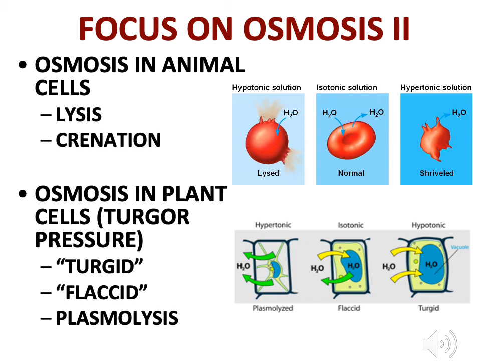Okay, so Dr. Knaus, what happens if the tables are reversed? Let's take a look at our left-hand illustration. If our environment is hypertonic, that means the interior of my cell is hypotonic. And that means the net movement of water is going to be from the inside of the cell to the environment. The illustration shows me green arrows indicating the movement of water out of the cell. But the cell exists inside of the cell wall, so what's going to happen is the cell is going to shrink inside. When a cell shrinks inside of a cell wall, that is commonly called plasmolysis.